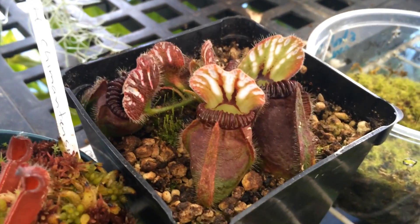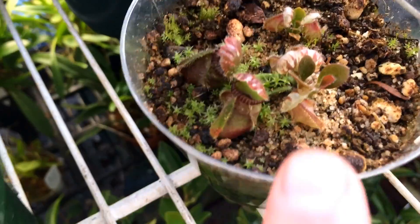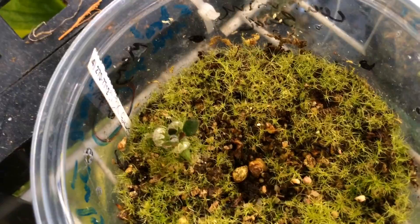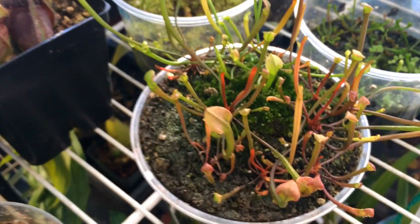Here is a close-up of cephalotus — it grows under the lights on the other side about four feet away. I just brought it out to show you some cephalotus root and leaf pullings. This one was a root pulling and this one was a leaf pulling — they both seem to be growing quite well. Here's a cephalotus seedling that's about six months old, and this one is a red form of cephalotus. You can see them growing side by side in identical locations and the difference between the red and green form is very apparent.